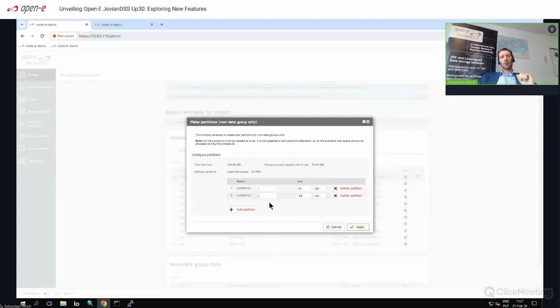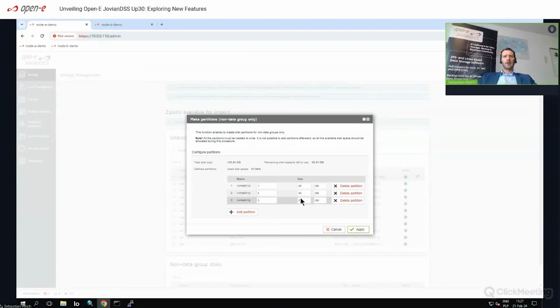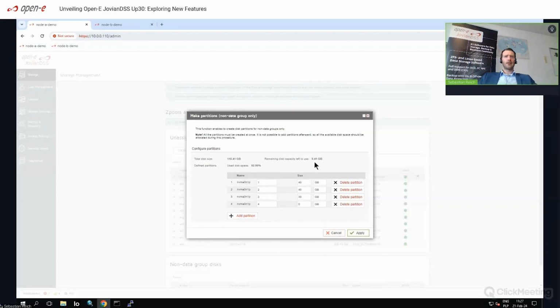In this case, I can, for example, say I want, let's say, 40 GB for my L2ARC, and then I'm going to add it. And then maybe I want another 40 GB for my special devices. But remember, this is only one physical disk. You should use this with, of course, more NVMEs, more physical disks, and even to distribute the storage size better on it. All right, and then maybe I will say I want to make my write log with, let's say, 30. In this case, add partitioning, and then I have some space left, and then we can already see how much is used here always.